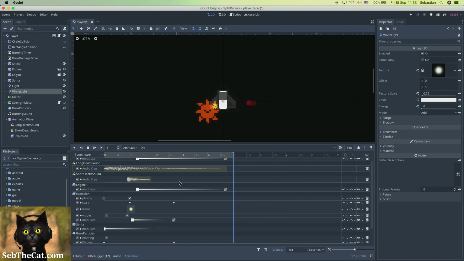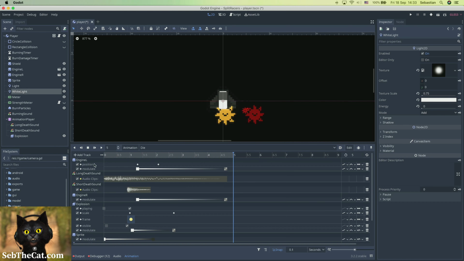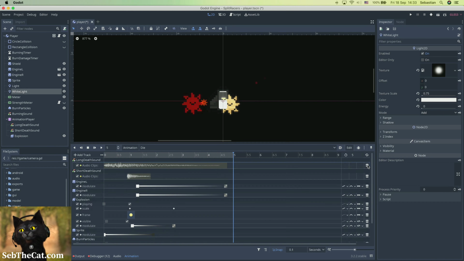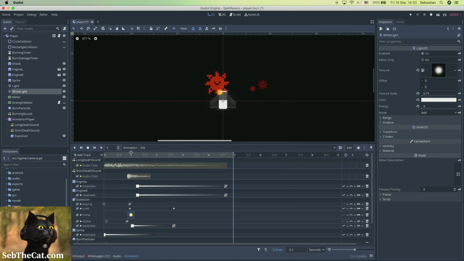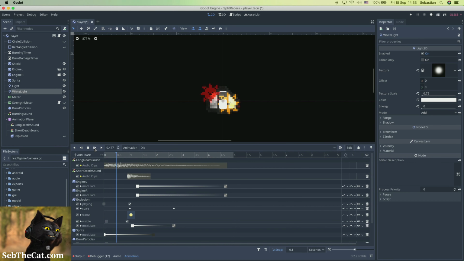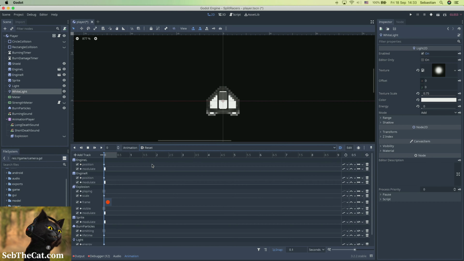Yeah, I think that engine effect is a bit cheesy with the engines flying out from under the ship. Let's just reset that and go back.